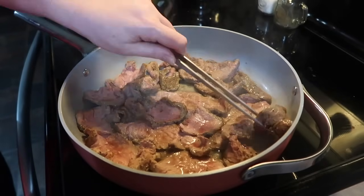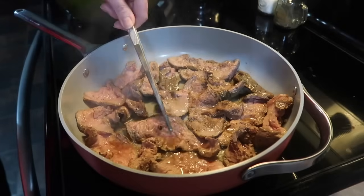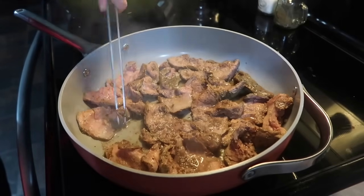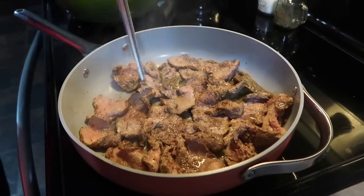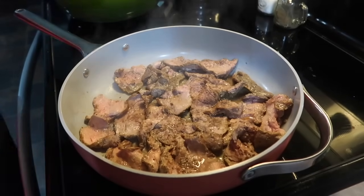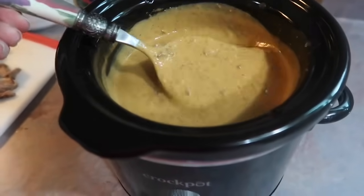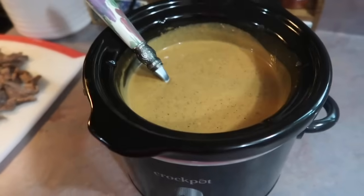So I finally got those tweezer tongs that I have been talking about, that I have been wanting. Finally went and bought those off of Amazon, and I'm so glad that I did. It does exactly what I thought it would. It's really precise. It just makes flipping stuff over so much quicker in a situation like this. But yeah, once that was heated through, took it to a cutting board and chopped it into smaller pieces. And by that time, the cheese sauce was done. So there's the consistency of that.